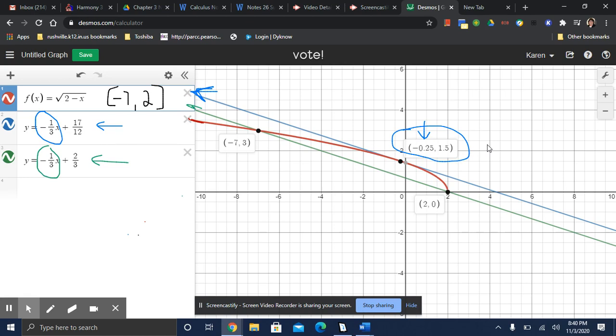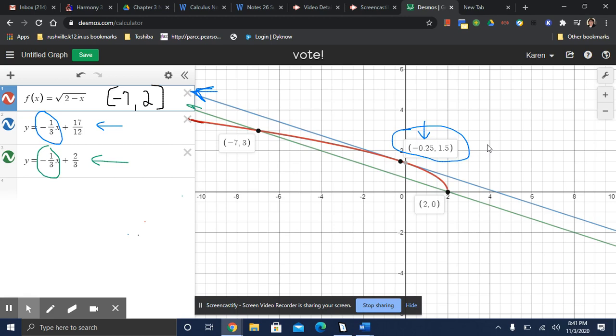So this is that mean value theorem. And I thought it was important for you to at least have a visual of what you were able to find. So you found that x value that gave us a tangent line slope equal to the slope of the line connecting the endpoints. So there you have a good visual, I think, of the mean value theorem.